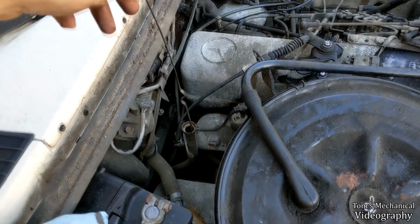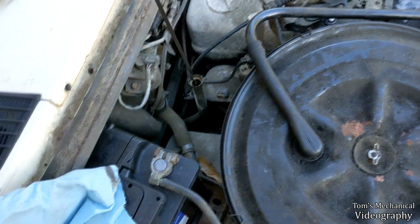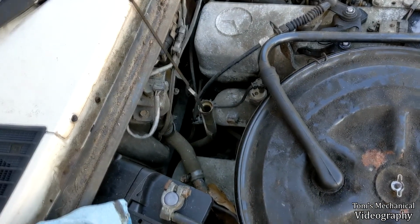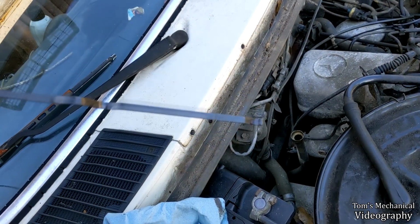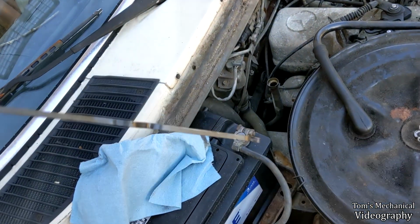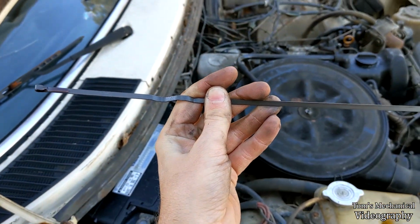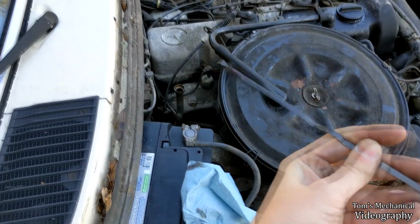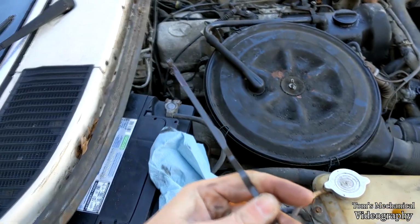Alright, got her cleaned off. What I was told is to put it down that far, and then stick her in, pull her back out, and then check your level. And as you can see, it's practically empty, I think. Let me try that again. Stand by. Alright, that was it. I don't know if you can see that. We're low on transmission fluid. We're probably 2 quarts low or something like that. So that's probably just the squealing. I hope and pray to Jesus that is the squealing.